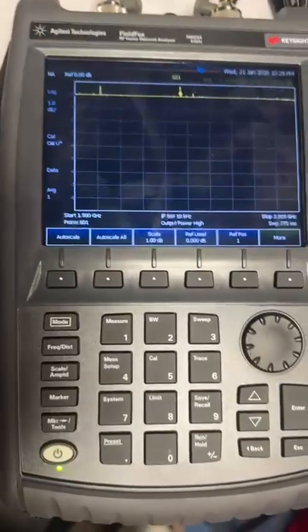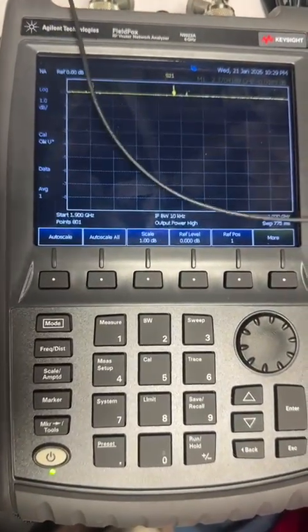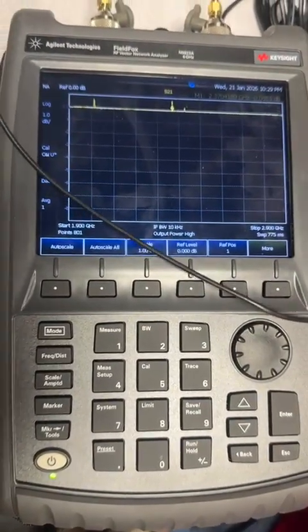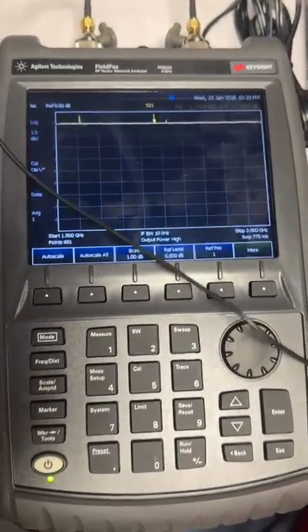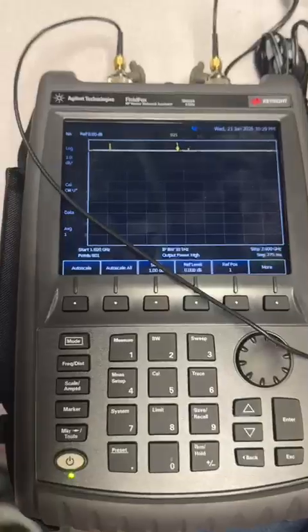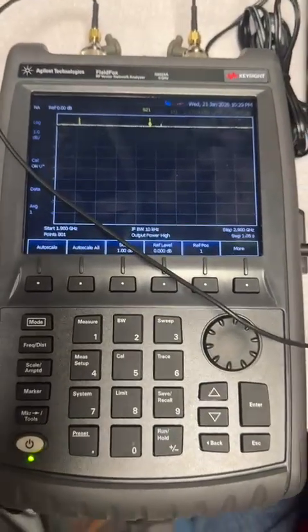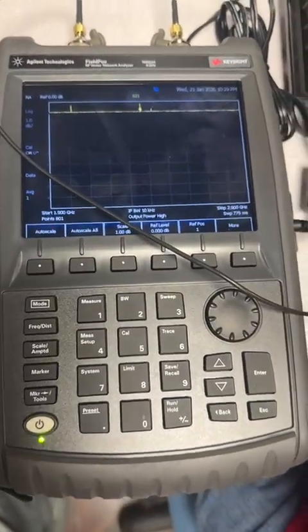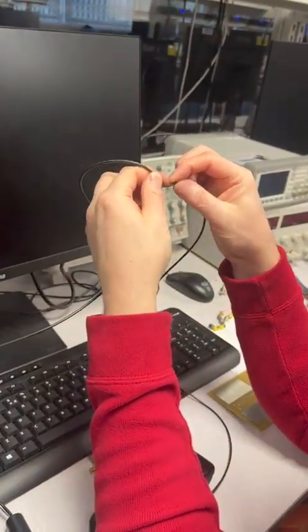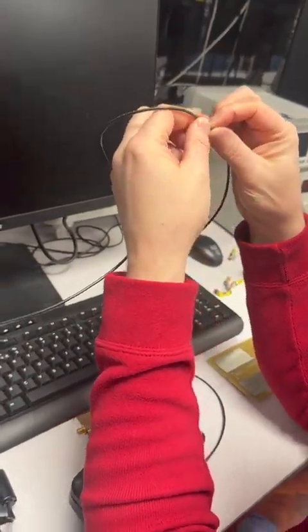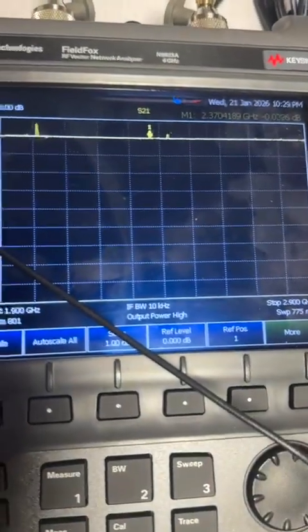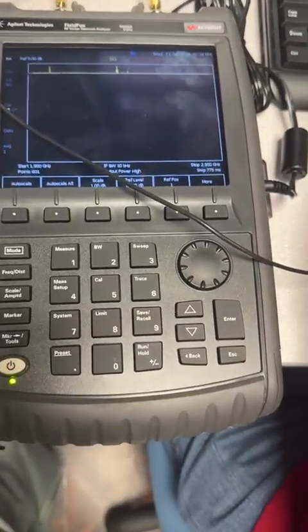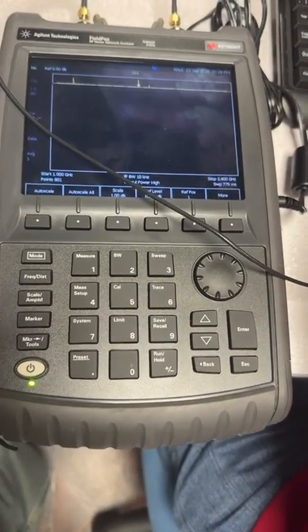In fact, you can start to see, maybe not at these frequencies but certainly at higher frequencies, that just moving the cable will change the response because you're changing the impedance. Inside here is a dielectric, and you've got the inner conductor. As you bend this, you're changing the response, which is why you have to be so careful with these cables. You'll notice it more at higher frequencies. At a few megahertz, you won't notice it, but when you go up to 6 gigahertz and start flexing and bending things, you will see it.